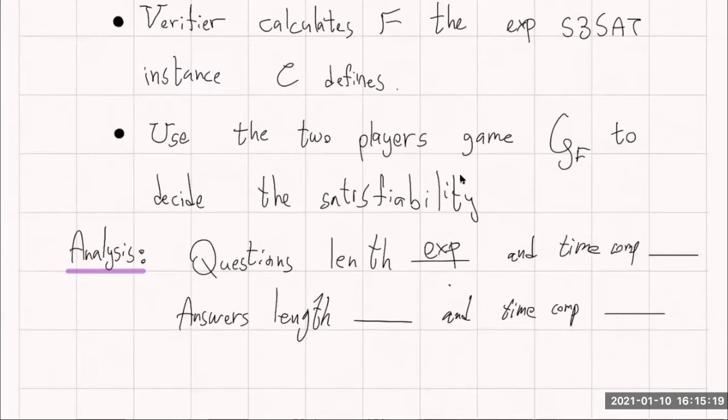As we said last time, everything here is exponential. The length of questions is exponential. The time complexity of sending the questions is exponential. The answer length is exponential, and also the post-processing time is exponential. The way we are going to handle this big protocol is by somehow, in a magic way, reducing the size of the questions to polynomial, and by that also reducing the processing time to polynomial. Afterwards, we will do it in 2 steps.